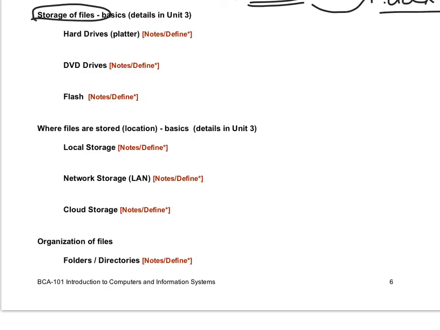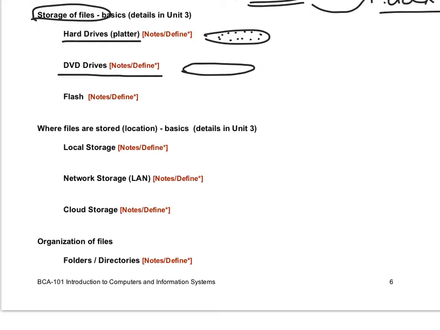Storage of files. We can store files on a hard disk or a platter. Most of those are stored magnetically. You have a round platter and the ones and zeros are stored on there magnetically. We can store it on a DVD, and a DVD disc will actually burn spots in the disc to represent the ones and zeros.